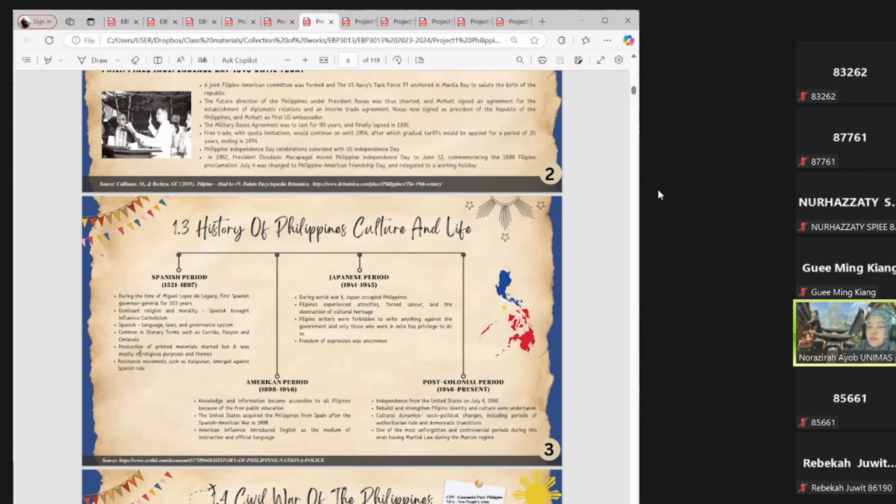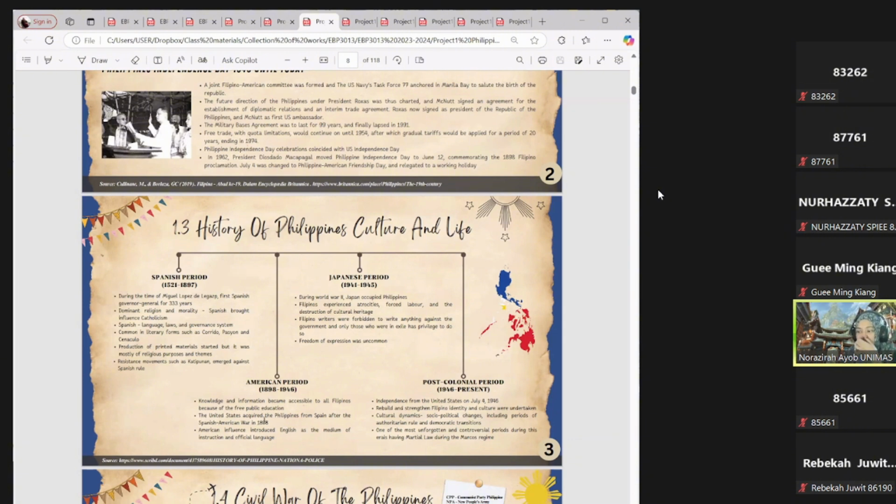That's why Filipino people are good at speaking Spanish. Maybe there is a little dialect, but they are really good in Spanish. Because the Spanish went there a long time ago, the first one being Miguel Lopez de Legazpi or whatever. So they brought their influence of language, laws, and governance system. Okay, and then after that, the Americans came. The Americans, they say they want to go to Vietnam, they want to go in, they want to meddle, Korea too. So the United States came, and then the Japanese came for World War II. Okay, and then after that, the Philippines had enough with these strangers, foreigners. They went for independence.